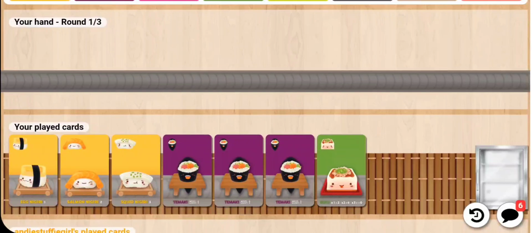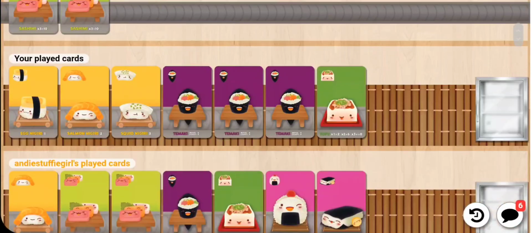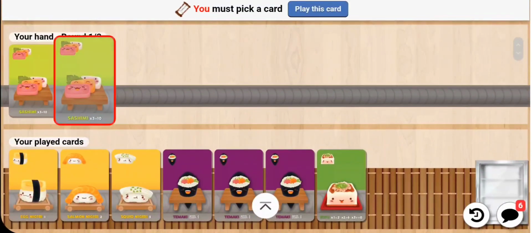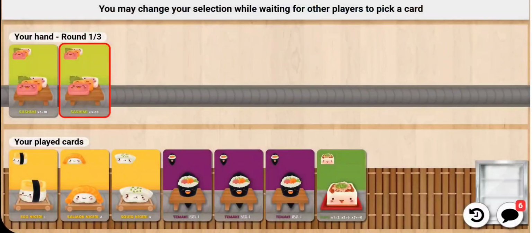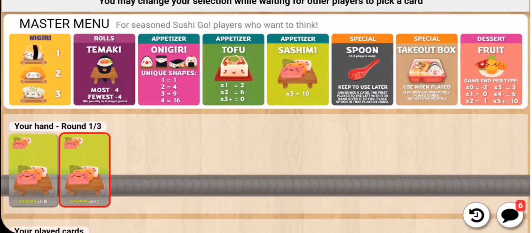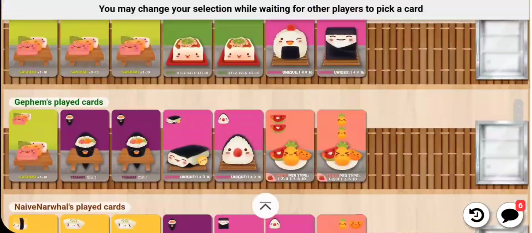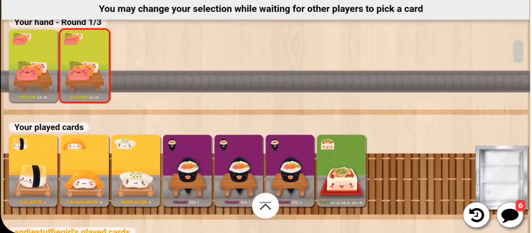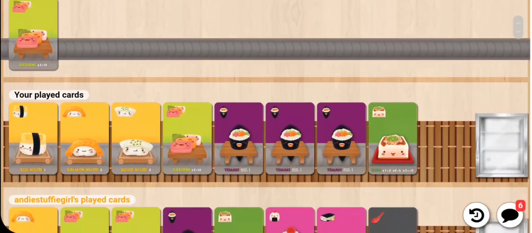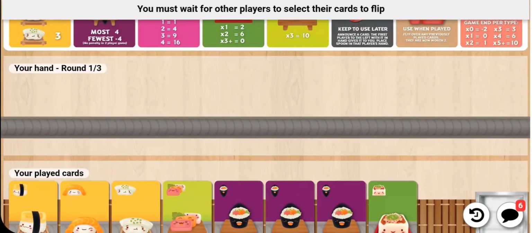Just only 1 point, unfortunately. I grab a sashimi and hopefully end with a tofu. Should have grabbed that takeout box. That would have been nice. Yeah, so hopefully I get a tofu in the end. Somebody leaves me a tofu. 1, 2, 3, 4 tofu. I'm afraid I only saw 4 tofu. That's a problem with Sushi Go. There's definitely a memory element to the game.